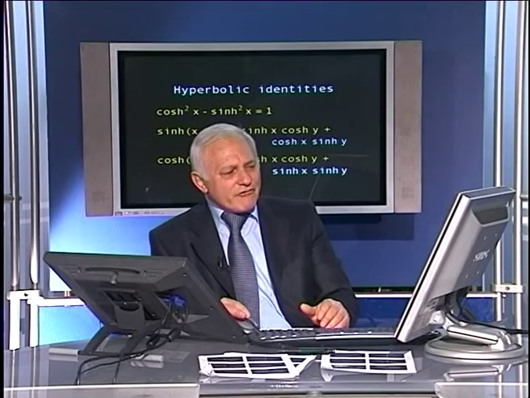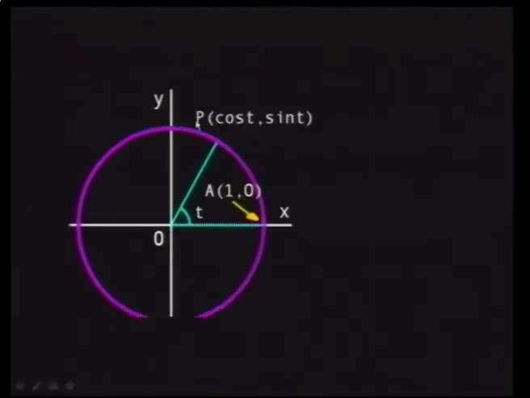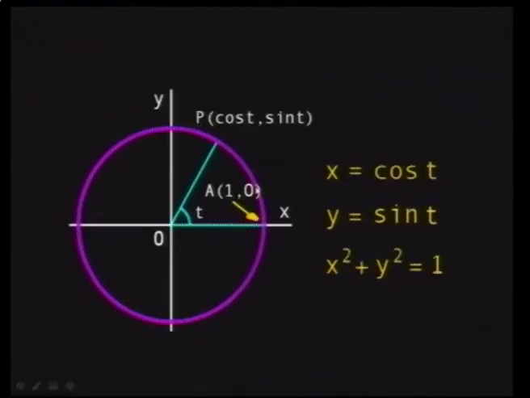And they have very similar identities like the previous one, and this is why we kept the same symbols, except that we added the letter h. So before we investigated, you remember this is a circle, the equation of a circle: x squared plus y squared is equal to 1. If you want to transform this Cartesian implicit function into a parametric function, you can just put x is equal to cosine t and y is equal to sine t.